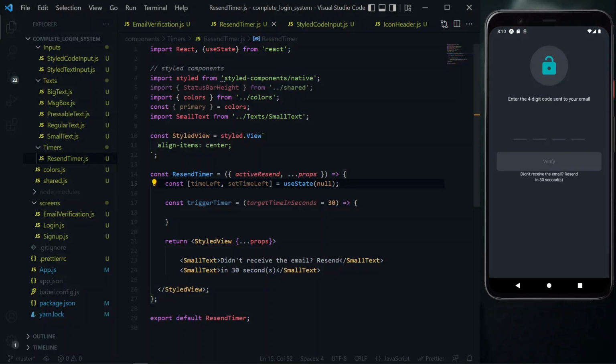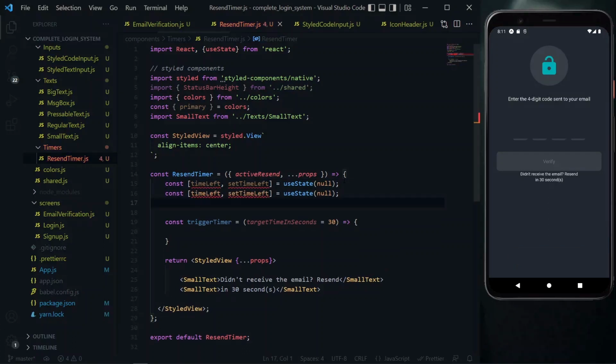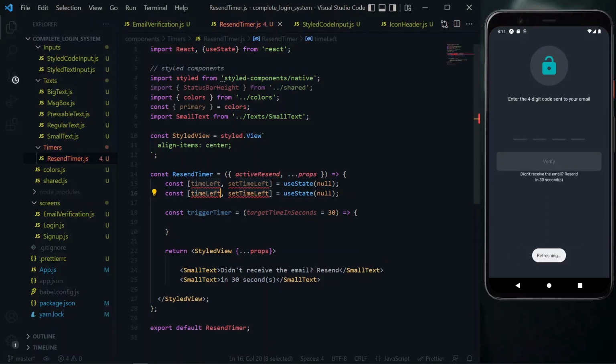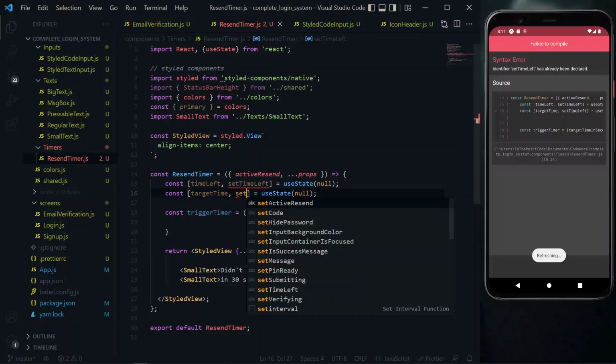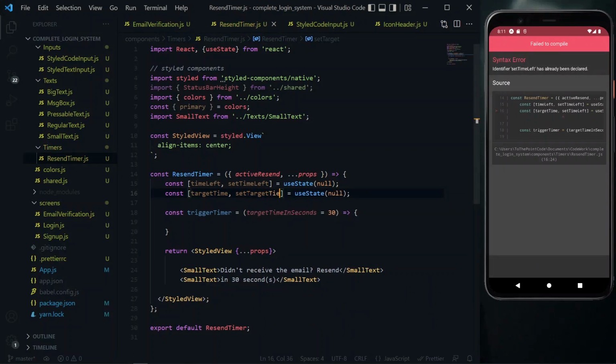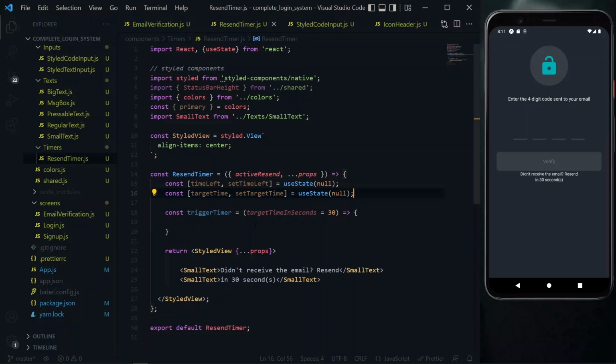Also, for our target time, we want to create a state for it. Now when we enter our trigger timer function, the first thing we want to do is to set the time received as our target time.